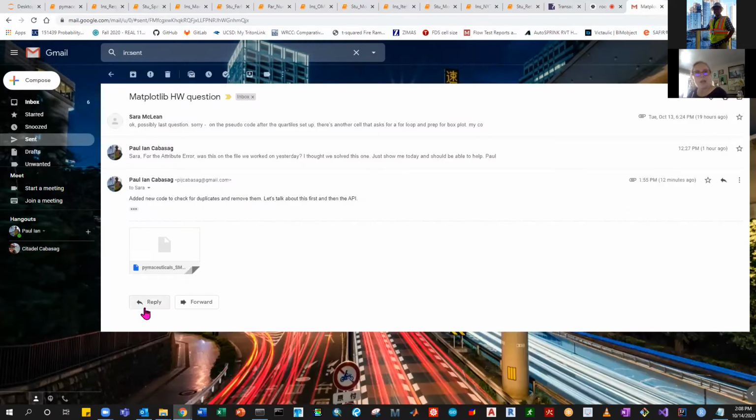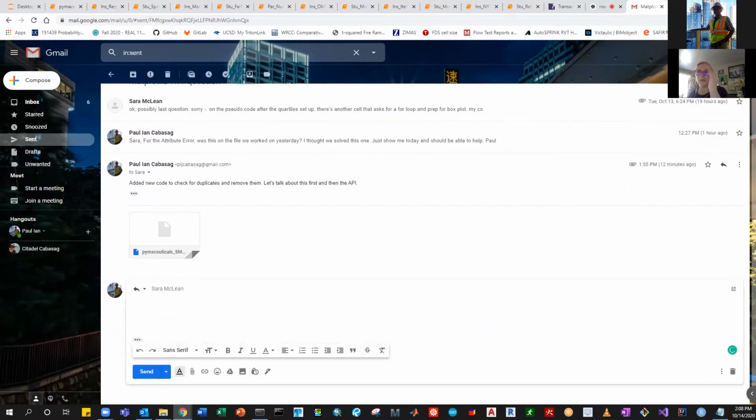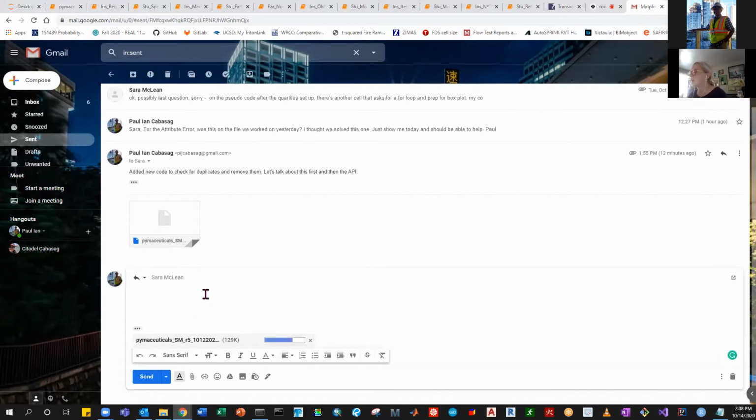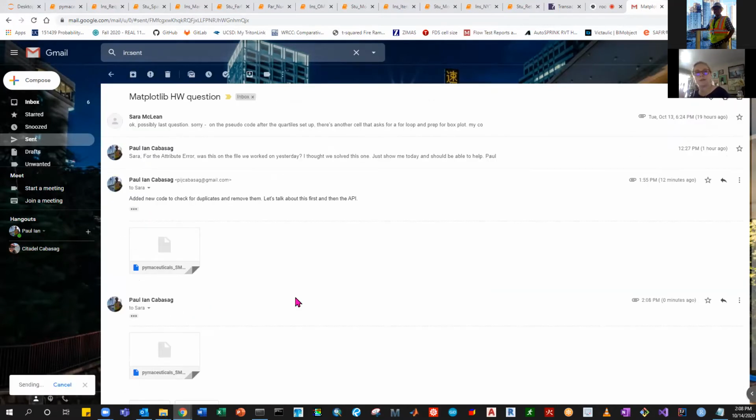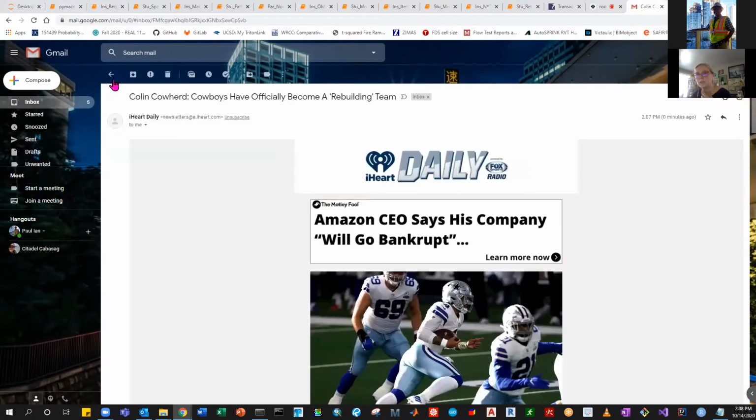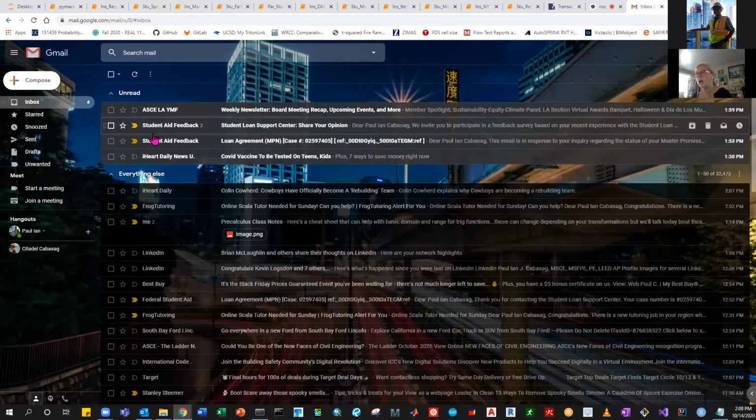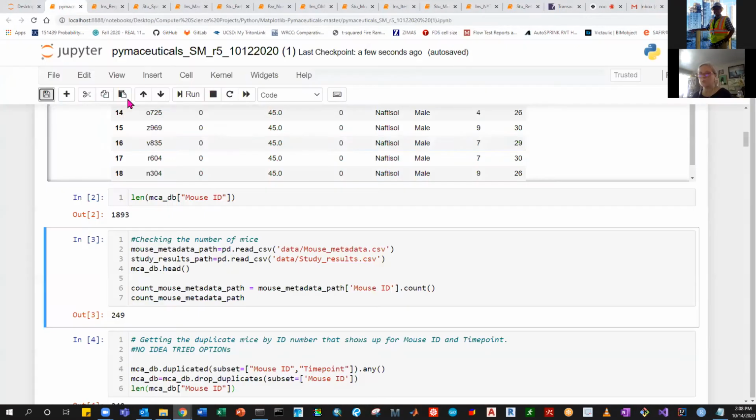Did you try at least to figure out that part, like the mouse ID cleaning? I tried. I looked back at pandas, I looked back at Matplotlib, and I know it's right there. Then I went to Google search, and I was overwhelmed with the issues I was having with the file not found. Sorry about that, my bad.